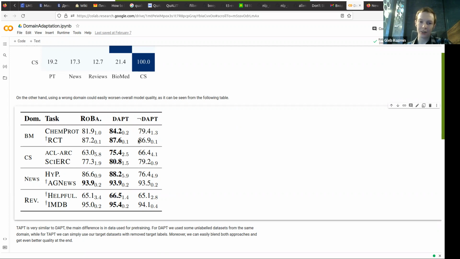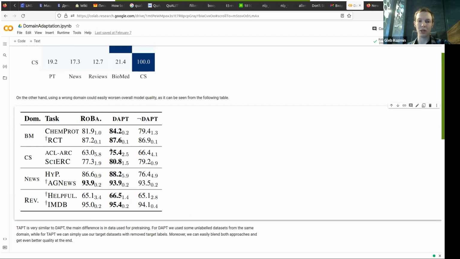And on the other hand, we can see in this column the not-DAPT results, which is the same domain adaptive pre-training, but where we use not the relevant domain.